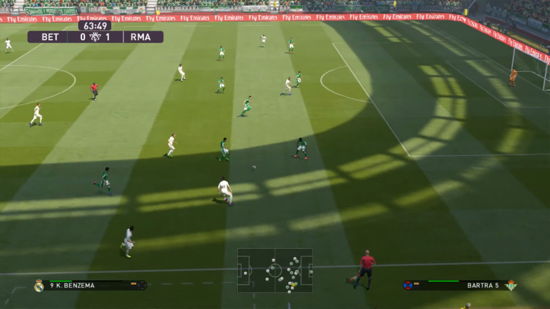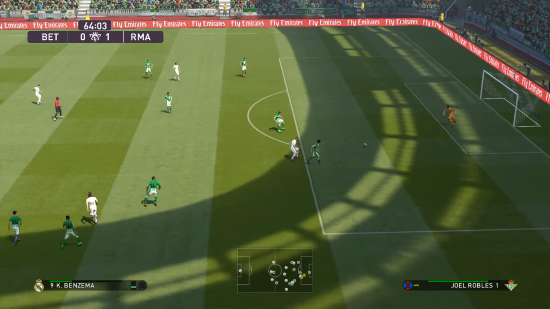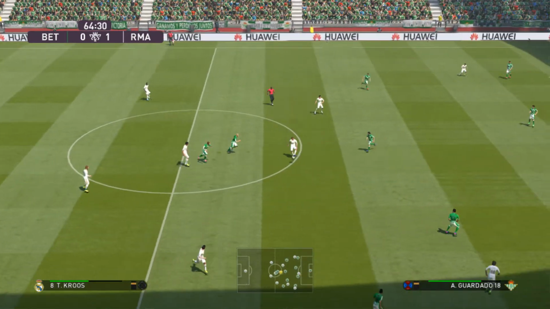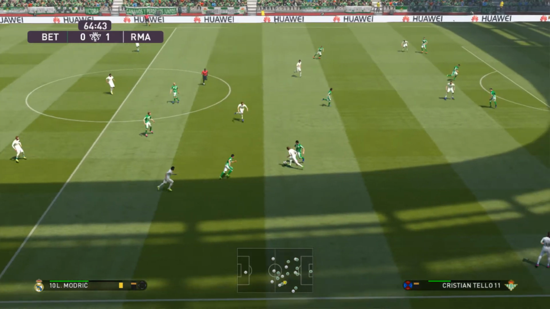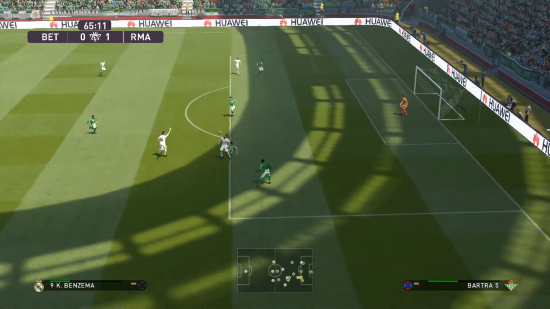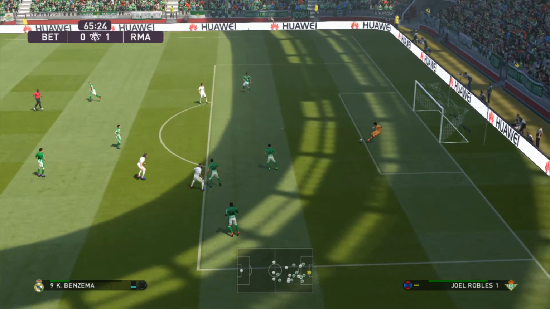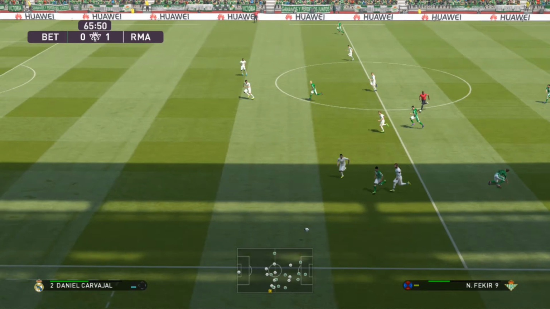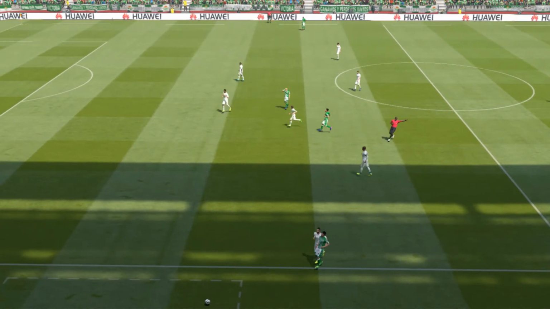Out wide to the right. He's made sure that that won't get through. Rafael Varane gets into the right position to intercept. Now it's Benzema. That's a throw.